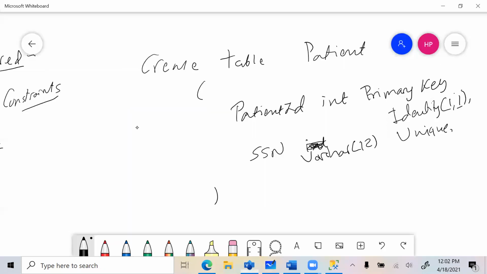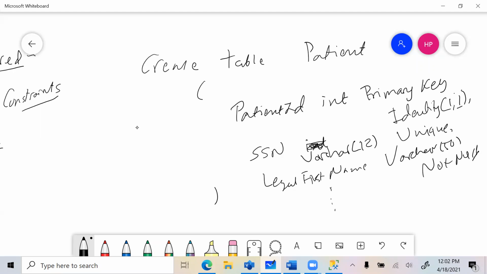Then I'll come back to the legal first name, varchar 50, and let's say I want to enforce a not null constraint. That means I have to insert some value in this field in order to create a record.